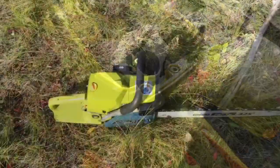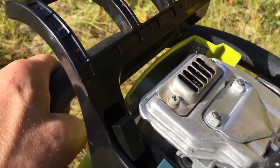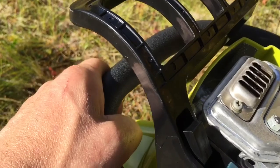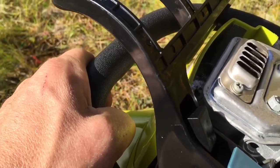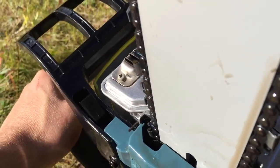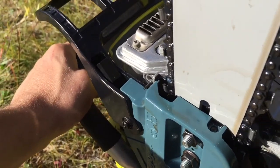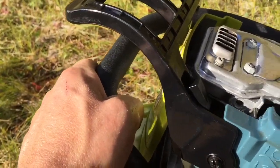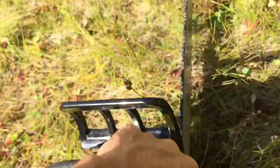Another nice feature. Another thing I just noticed, it's got a heat shield under here as well, or heat tape, or whatever you want to call it, above the exhaust. They didn't cheap out when they built it. They did everything they needed to do to this saw. Yeah, they did great. Anyway, I keep saying I'm going to go cut with it, so we've got to go cut with it. The chain brake works really good, too.